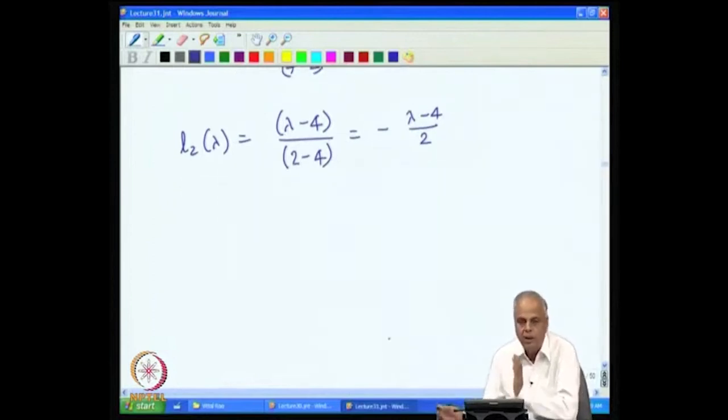So, now we have seen that given any k distinct numbers lambda 1, lambda 2, lambda k, in particular given the k distinct eigenvalues of the matrix A, with these we associate the k Lagrange interpolation polynomials L1, L2, Lk. The special property of these Lagrange interpolation polynomials is that the jth polynomial vanishes except at the jth eigenvalue, and at the jth eigenvalue takes the value 1. So, L j lambda j is 1, L j lambda r is 0 if r is not equal to j. This is the special property of the Lagrange interpolation polynomials. Now, let us see how we will use these Lagrange interpolation polynomials.